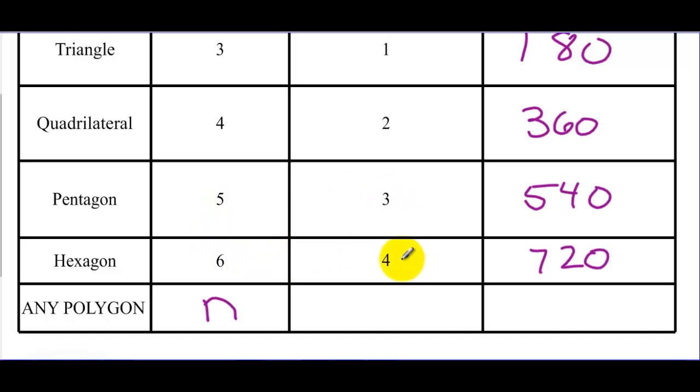When I had a 6-sided shape, 4, 5 was 3, 4 was 2. It looks like the greatest number that they all have is triangles. So I would say this is 5 times 1 is a shape. So I would say the number of triangles that I can make looks like they all have a 5, and it is going to be n minus 2.